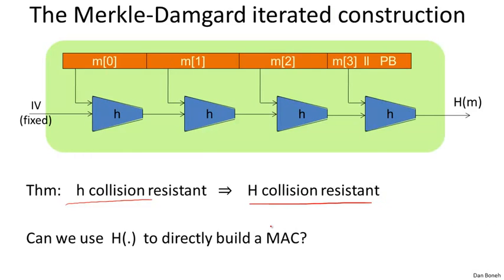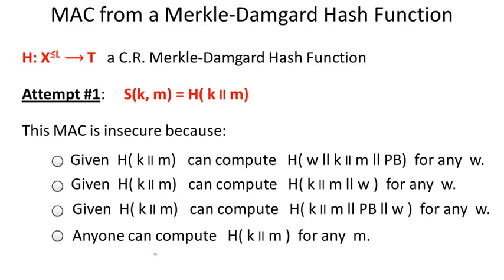The question we're going to ask in this segment is, can we use the large hash function to construct a MAC directly without having to rely on a PRF? So here's the first thing that comes to mind. Suppose I give you a Merkle-Damgard hash function. You notice it hashes large messages into small digests, and we want to convert that directly into a MAC. So the first thing that comes to mind is, why don't we just hash the concatenation of the MAC key along with the message that we're trying to MAC? And it turns out this is completely insecure.